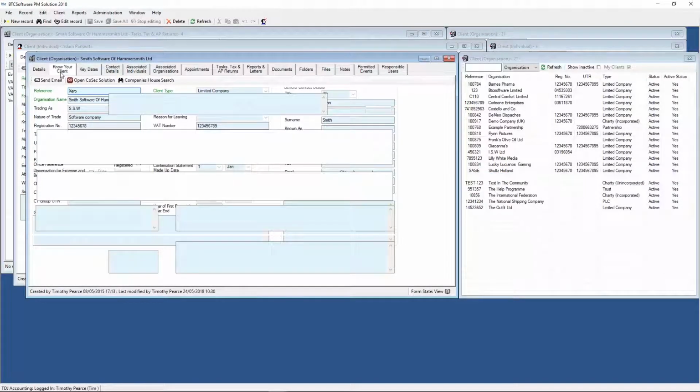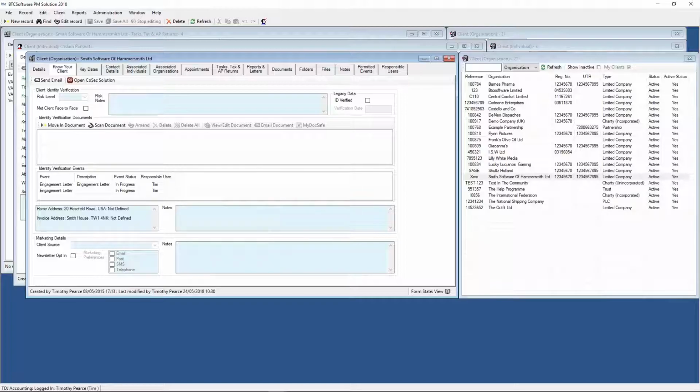Okay, the next tab is relating to some detail around the clients. This is a relatively new tab, and we've introduced it for a number of reasons, AML being one of them, but there's other options and reasons as to why you would choose to use Know Your Client. Really, it's all about validation of the client. So you can see here I've got the option to move in documents relating to the client.